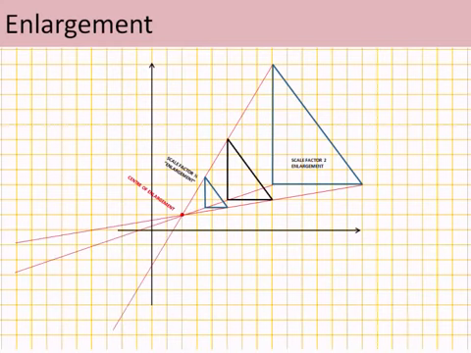And you can even have a negative scale factor if everything's the same distance away from the center of enlargement as the original shape, but it's over the other side, so that the shape inverts, flips over, then that's a negative scale factor. So what we have here is a scale factor -1 enlargement. And we call it an enlargement every time, even though sometimes the shape gets smaller, sometimes it's the same size but the other side. All of them are called enlargements, even though the shape doesn't always get larger.